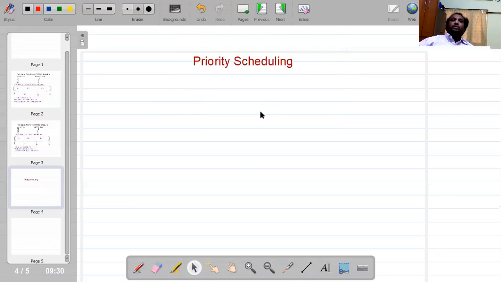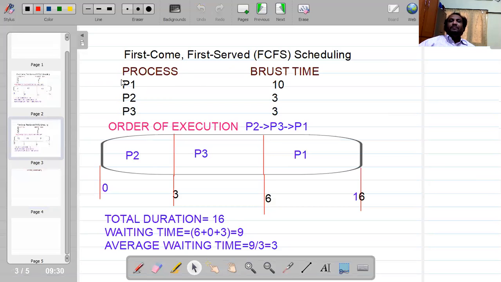Now, as the name says, the word priority means the same thing. Suppose we take the same processes, let us assume that we are having 3 or 4 processes. Those processes are going to work based on priorities. Suppose we take the previous example, we were having processes like P1, P2, P3. All these processes were working based on burst time. Along with the burst time, we are going to have one more column over here, which is called priority, the priority of the process.